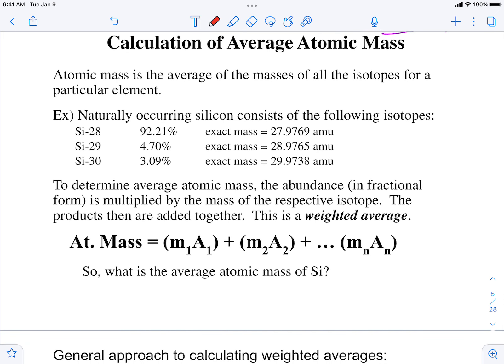Okay, so remember how I said on the periodic table the atomic numbers are averages? So these atomic numbers are actually calculated based on isotopes. So if you look here, silicon has three different isotopes. First one we call silicon 28, the second one is silicon 29, third one is silicon 30. So these are the mass numbers.